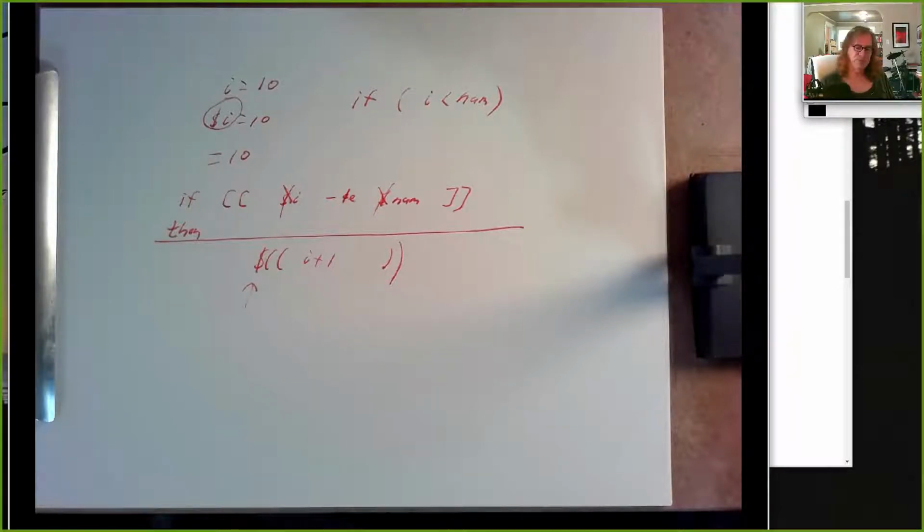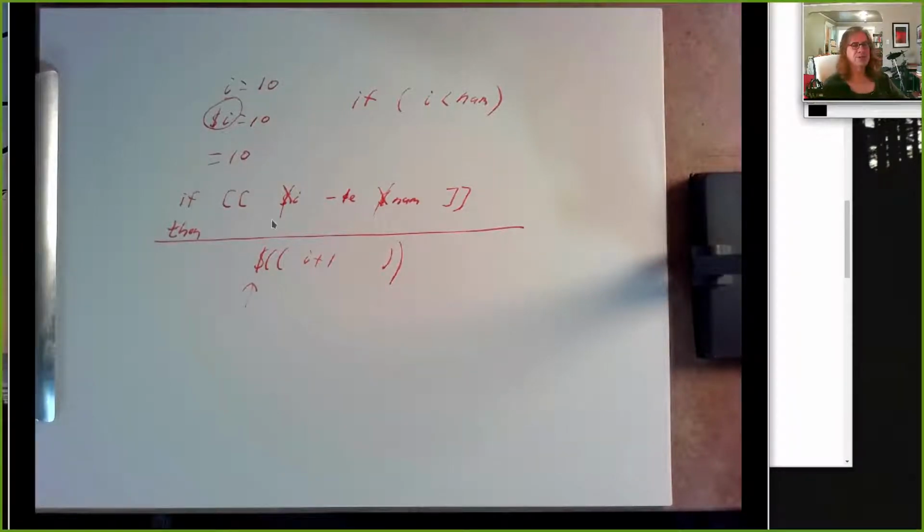Oh, so a lot of people printed the numbers from largest to smallest. I didn't explicitly say from smallest to largest, even though I said the numbers from 0 to num. So if you printed them from num to 0, I gave you credit for that. But make sure that you know if you were required to print them from smallest to largest, how to do that. And it's just using another variable, which is something we're going to get into with the new ODP.